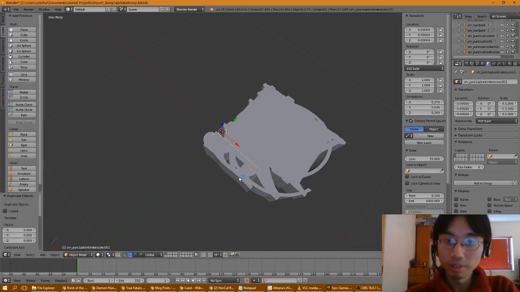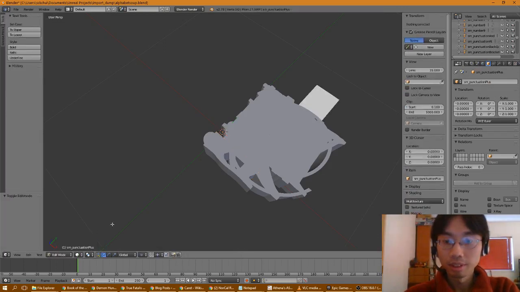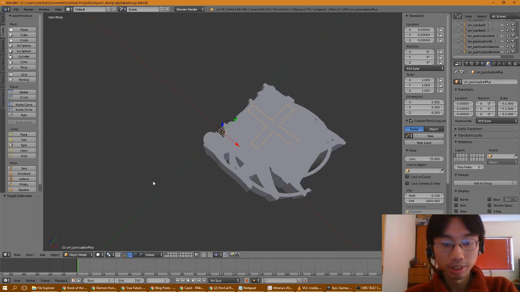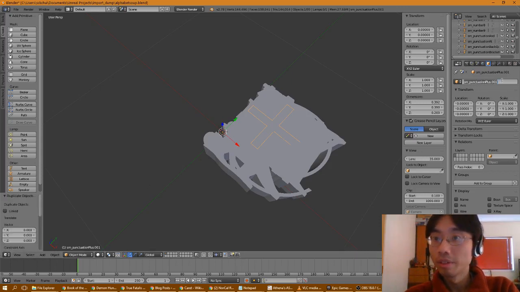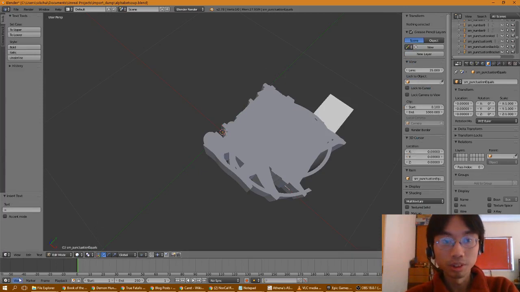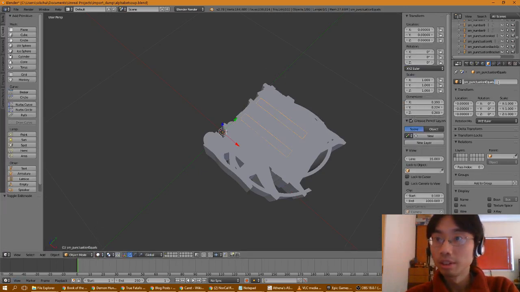And then the next one is plus. Right, that's a great plus. Equals. Or maybe just equal. Great.